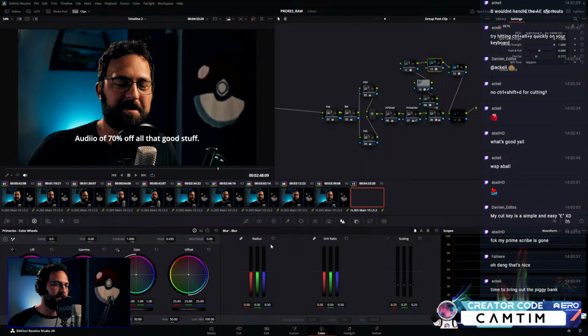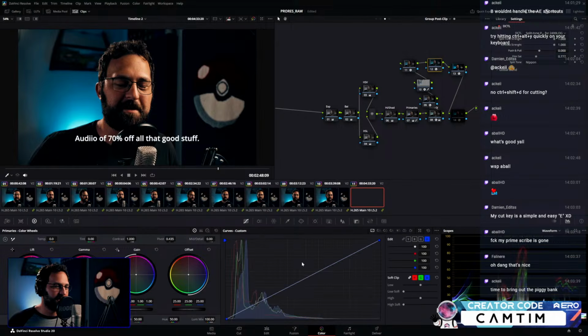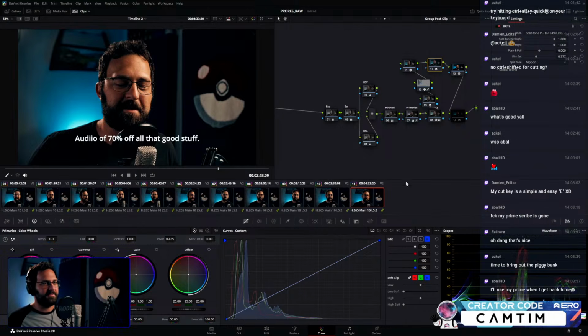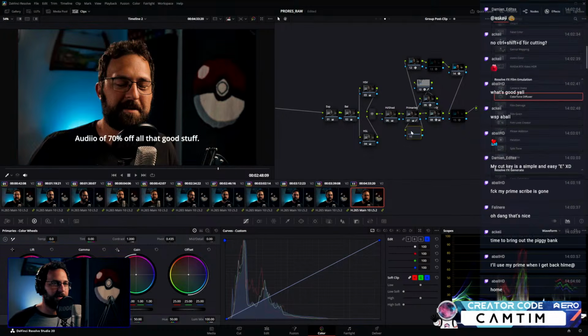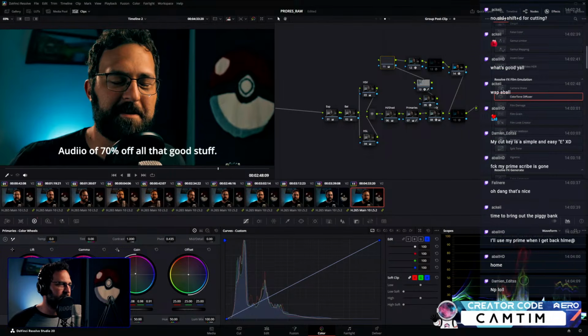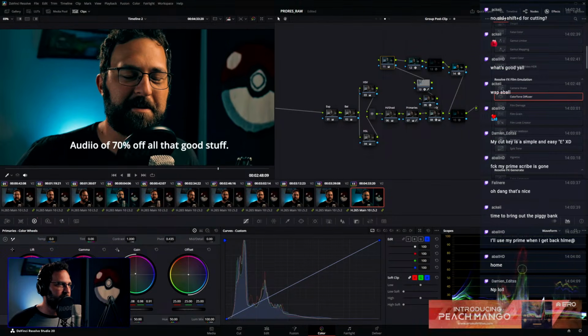Yeah. There's a number of ways to do that. The quick and dirty way was that curves example that I showed earlier. You can even do it with lift and gain. If I just did it with lift and gain, you could shift gain warm and move lift low, and again that's a really quick and dirty way of doing it, but it can still achieve that result.